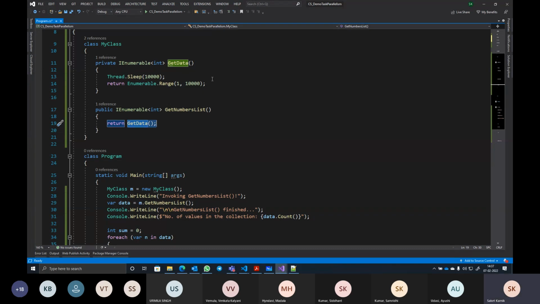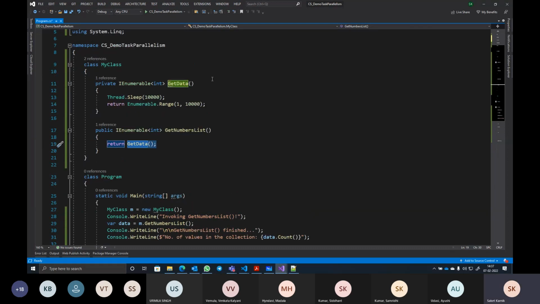But in either case, what will be the scenario? Many doing together is faster.